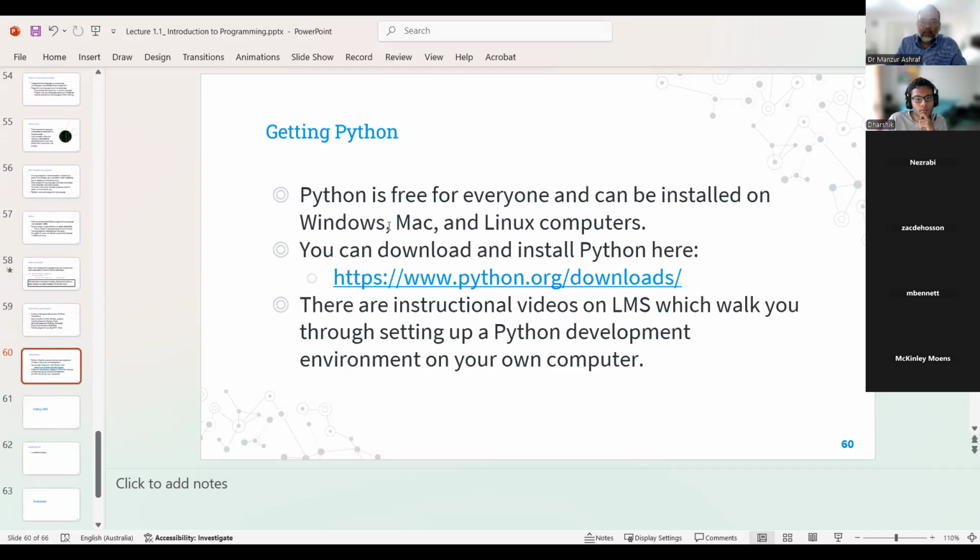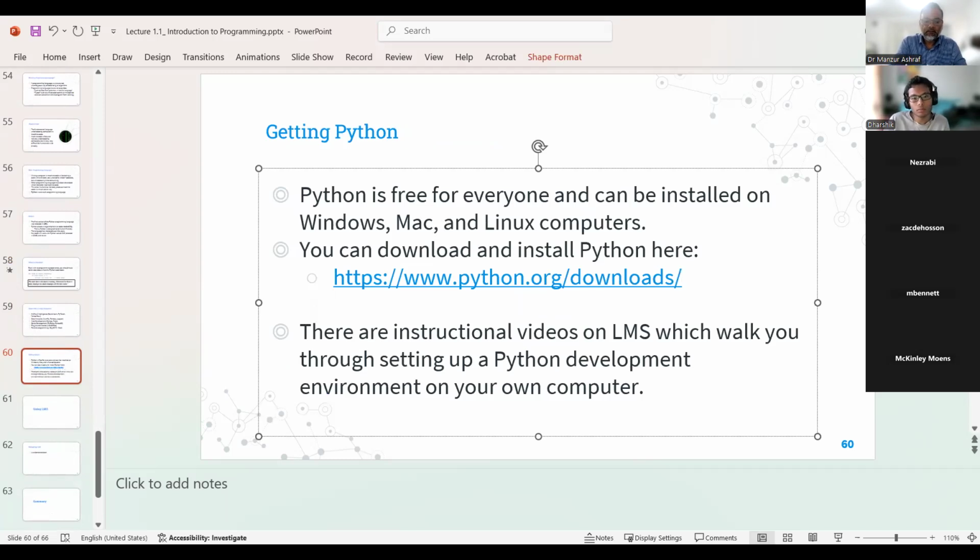Okay. So for Python, you can download it from here. There is a web link given, python.org downloads. You can download it. Or you can download Anaconda that I just mentioned. You can search for it. Once you download it, Anaconda has an external kind of IDE in which you can nicely debug the program. That is really powerful.